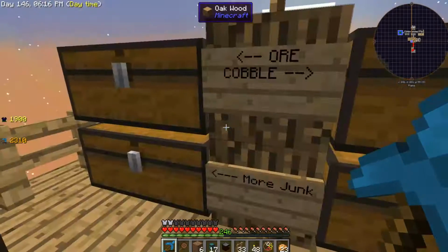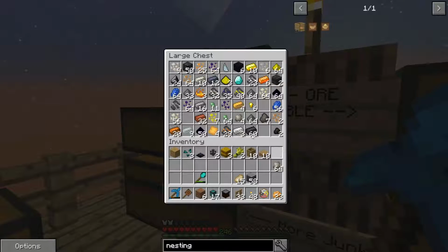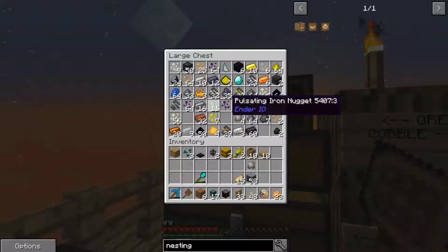I don't think I have any. Oh, wait. Yes, I do. I made a crap ton of it. Okay. Crafting grid. Place that bad boy there. There. Oop. We definitely need more.